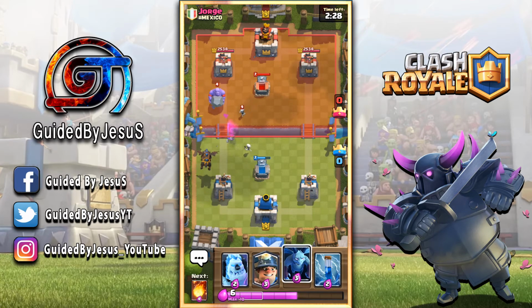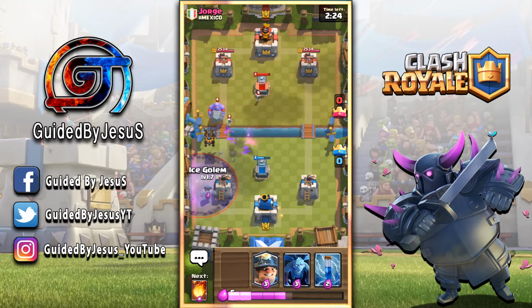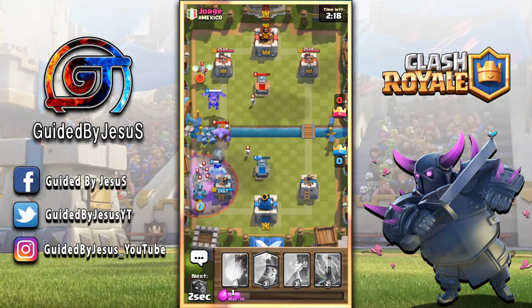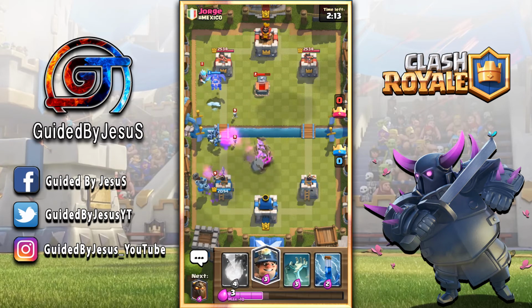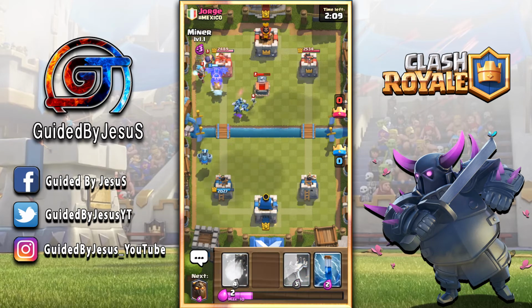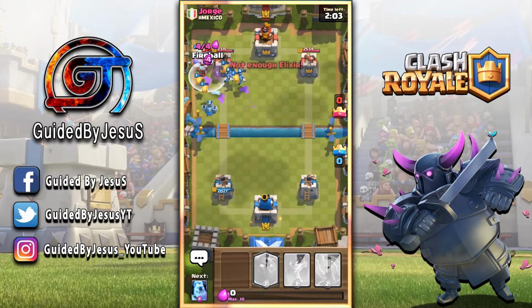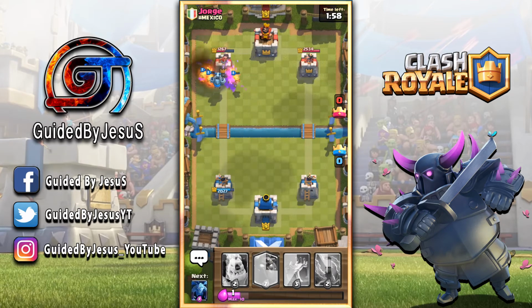Okay, he plays Tombstone, so I'm fairly certain he's going to have Graveyard. So I'll hold on, and I'll place my Ice Golem right here on the back. And I'll play my Mega Minions up top, and my Minions up top to take care of his Golem. So okay, we defended against that fairly well, and I feel like this push of ours is going to be pretty good. If I could get my Miner in there to damage the Executioner and Fireball, this should be a good push. And okay, we're able to take all of that down.